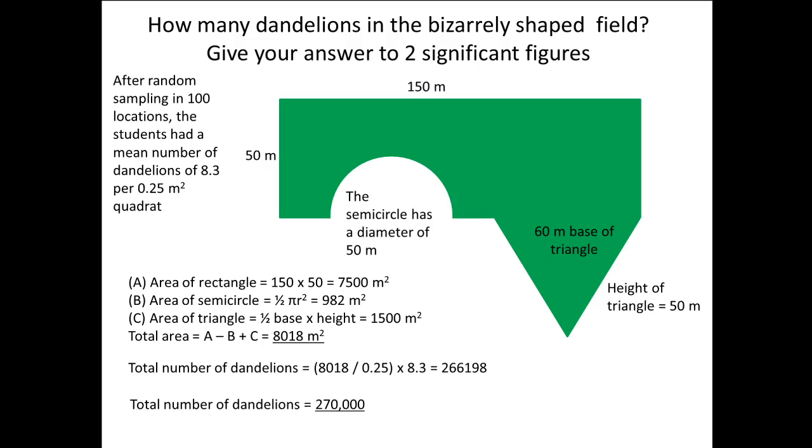You do it when common sense shows that it's important. So if I didn't have that 0.3, it would really affect my total number of dandelions in the area. Okay, so yes, there are rules in science, but some of them we have to bend slightly for our different disciplines.